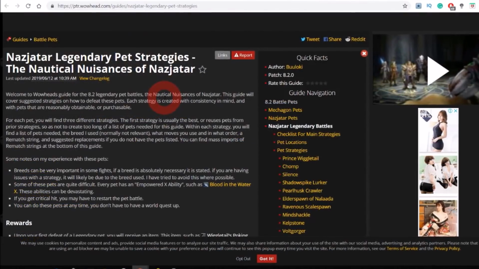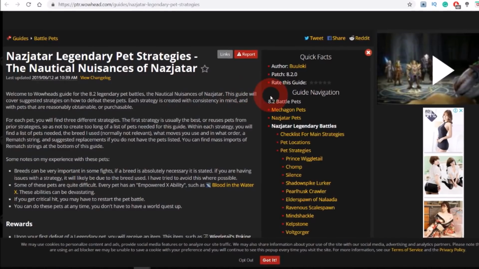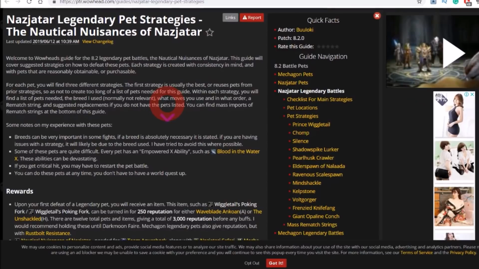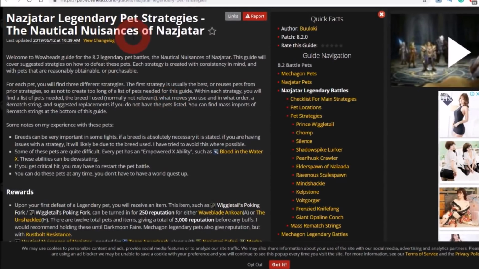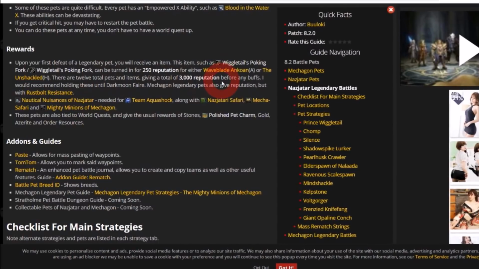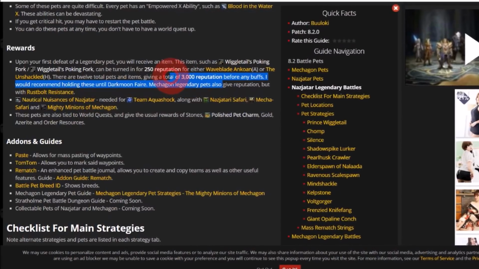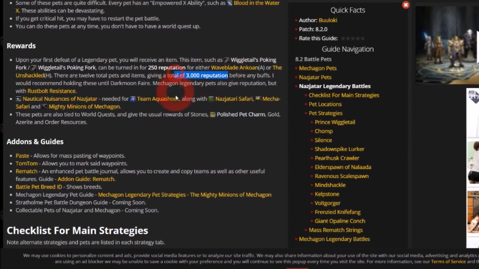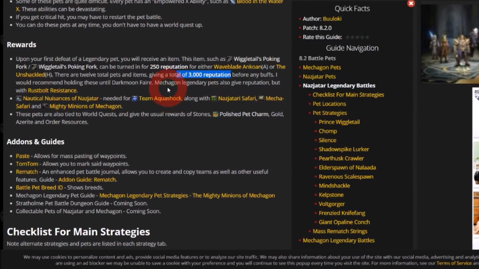Now, I've already gone through pet drops in both zones, but there's yet another way to make gold with battle pets in patch 8.2. In the beginning of the video, I mentioned that crafters that get the higher rank recipes first will be at a significant advantage. And believe it or not, battle pets actually help you reach that goal faster, because for each legendary pet encounter you defeat in Nazjatar and Mechagon, you receive 250 rep to that zone's faction.